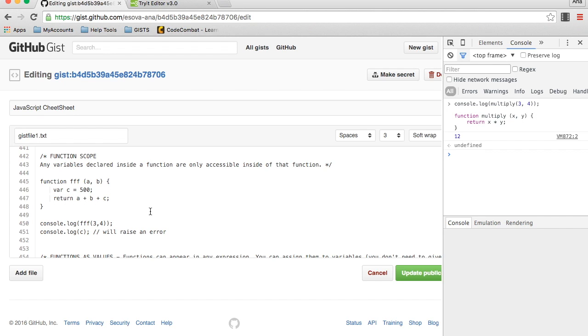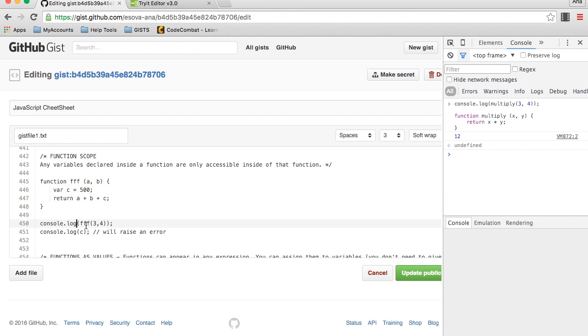Function scope. Any variables declared inside a function are only accessible inside of that function. So if we have function fff with arguments a and b, and inside of the function we create a new variable c and then return the sum of all three, a, b, and c, we can log the function call with a and b, but we cannot log the c, because c can be only accessed inside of the function.